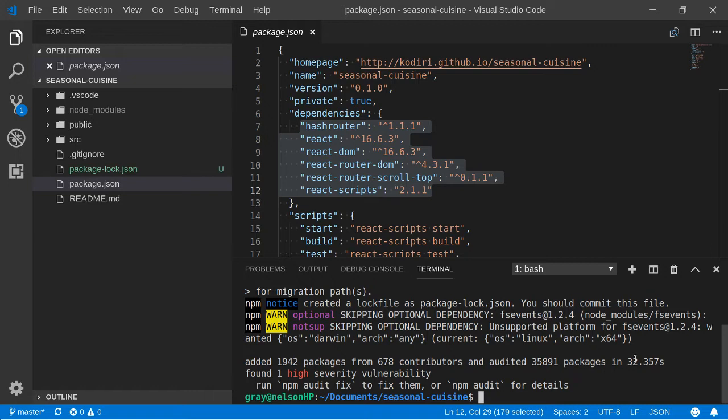Question, yeah. Is this only installing dependencies or is this installing other stuff as well? No, so this is just installing the dependencies that are listed in the package.json files. So if the owner of the project had actually missed off one of the dependencies and not saved it to the project files, then the app possibly wouldn't work, if that dependency was critical. So no, it's just getting the dependencies from the package.json file.